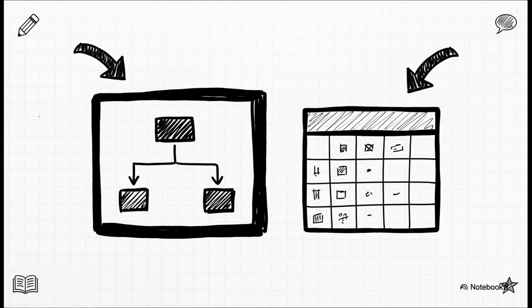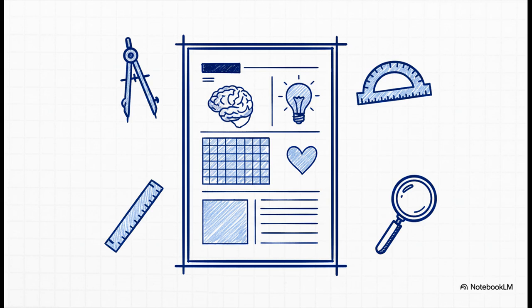So for any visual you use, whether it's a diagram or a table, the number one goal is clarity. Taking the time to redraw a complicated image or properly format a table isn't just about making it look pretty. It's about making it functional so that it actually helps students understand. So, if you take one thing away from this, let it be this. A great test isn't just a bunch of questions we throw together, it's a carefully designed instrument. Every single part of it, from the font on the cover page to the wording of the very last question, should be chosen with purpose and with care for the student.